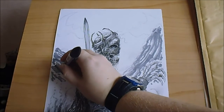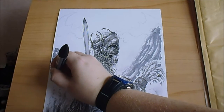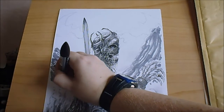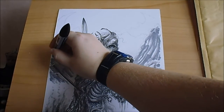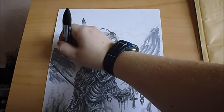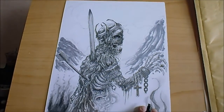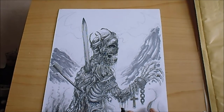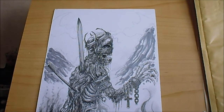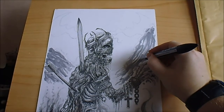And over the other side. So, got that there. And then we get an even lighter grey, which will be a number two. Where's the two? Oh, there it is, and just go over what I've done there.